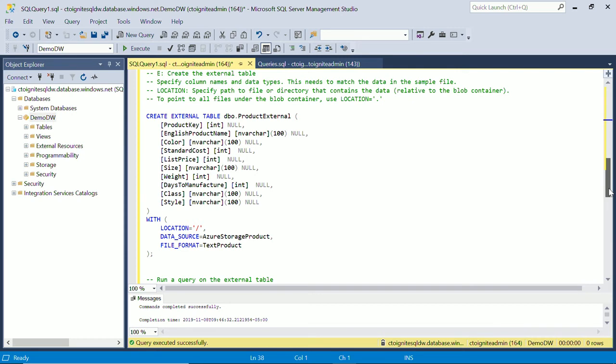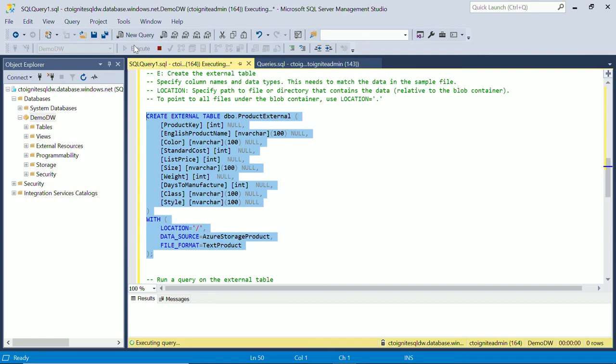Everything else within there in the create external table is basically defining the structure of your table. Now you could, if you wanted to, define some transformation logic in the T-SQL statement itself, right? There's nothing stopping you from doing that. What I generally find, though, at this stage, is that people are just loading the data. They're just landing it, yeah? So let's execute this. This will take a few seconds.